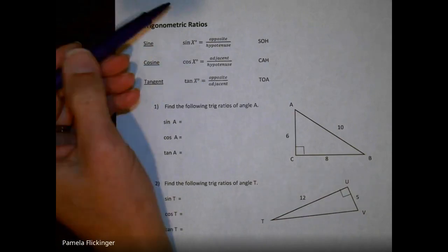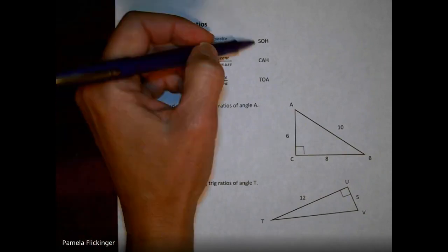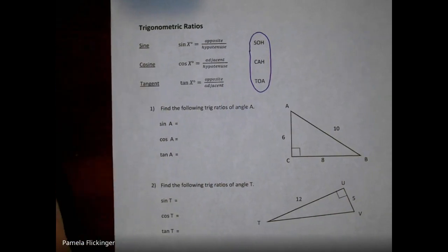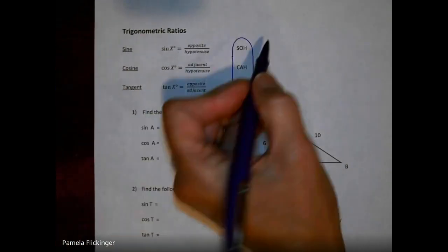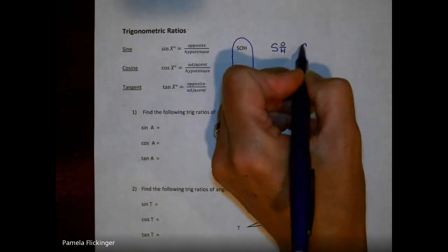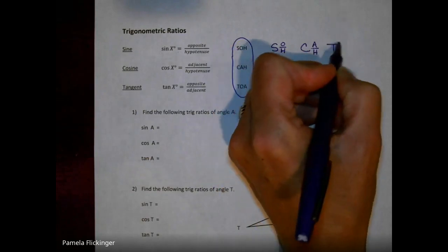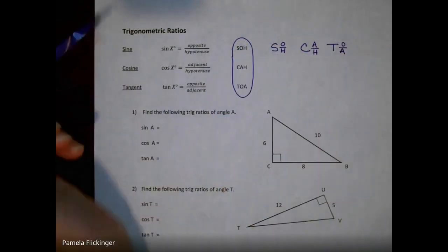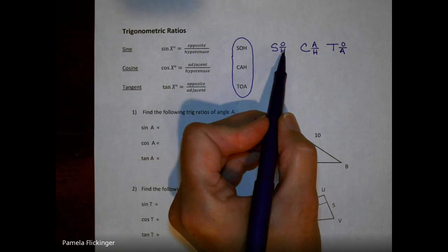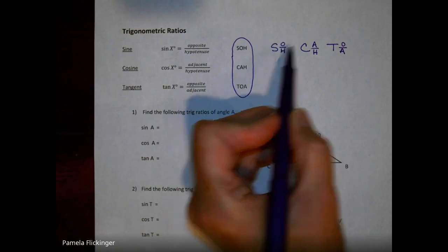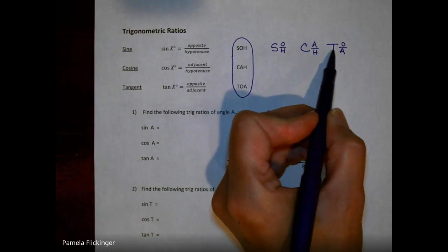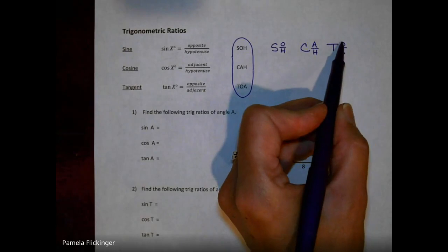Notice there's a little saying, it's called SOHCAHTOA. You'll hear me say SOHCAHTOA, and I'll tell you, write that at the top of your paper when you're doing the trig. I do have some students that like to write it separated out, and then they'll do the CAH, and then they'll do the TOA. And this shows them basically the ratios. So the sine, which is what the S stands for, is opposite over hypotenuse, or O over H. Cosine is adjacent over hypotenuse, or A over H. Tangent is opposite over adjacent, or O over A.